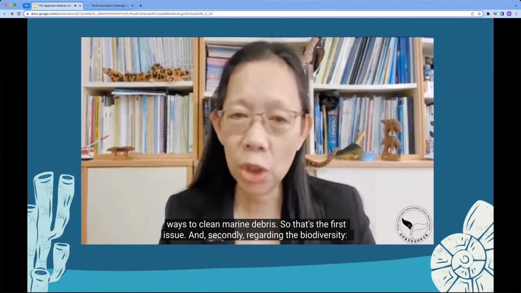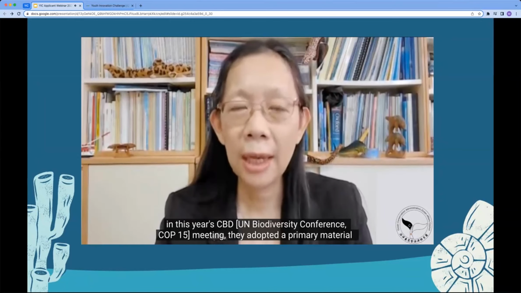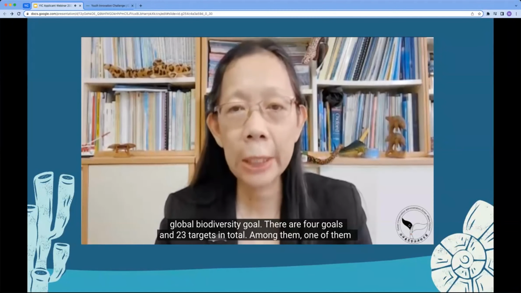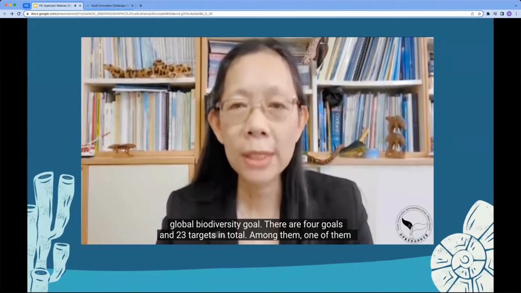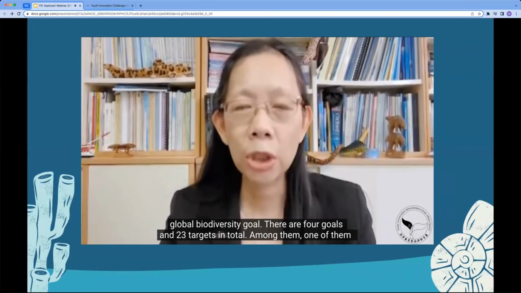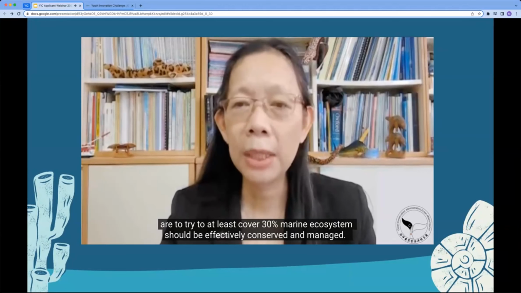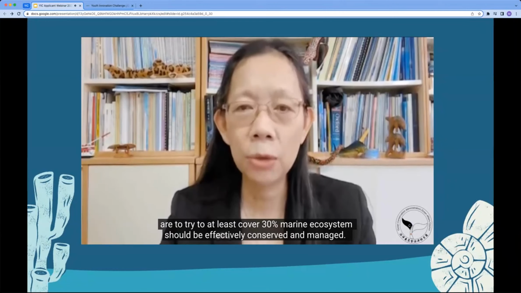So that's the first issue. And secondly, regarding the biodiversity, in last year's CBD meeting, they adopted the Montreal Global Biodiversity Framework. There are 4 goals and 23 targets in total. Among them, one of them is to try to ensure at least 30% of marine ecosystems are effectively conserved and managed.